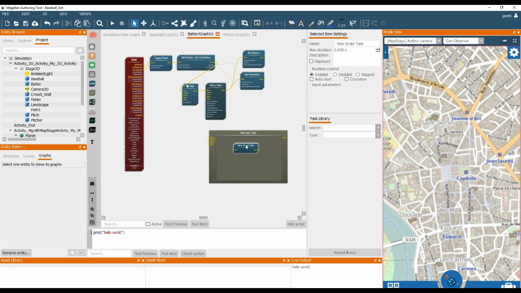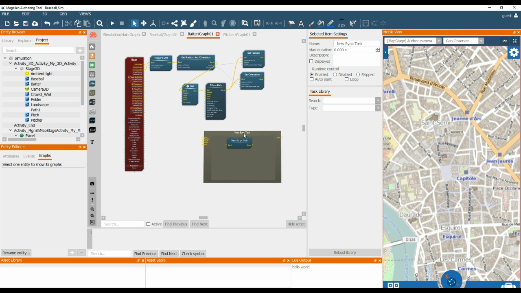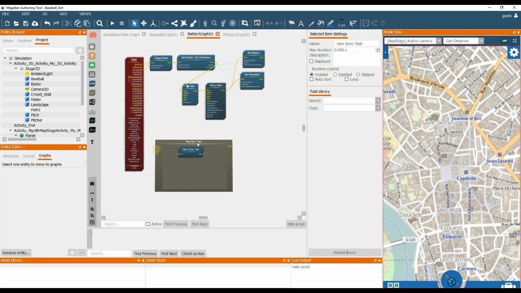With the synchronization task, anything which is not connected to a start pin will be automatically run with the start of the synchronization task, and the synchronization task will not finish until all of the tasks within it are also finished. So if you have 2 or 3 different pieces of script which must all finish at the same time, that is why you would use a synchronization task. On the opposite of that, we have the compound task.